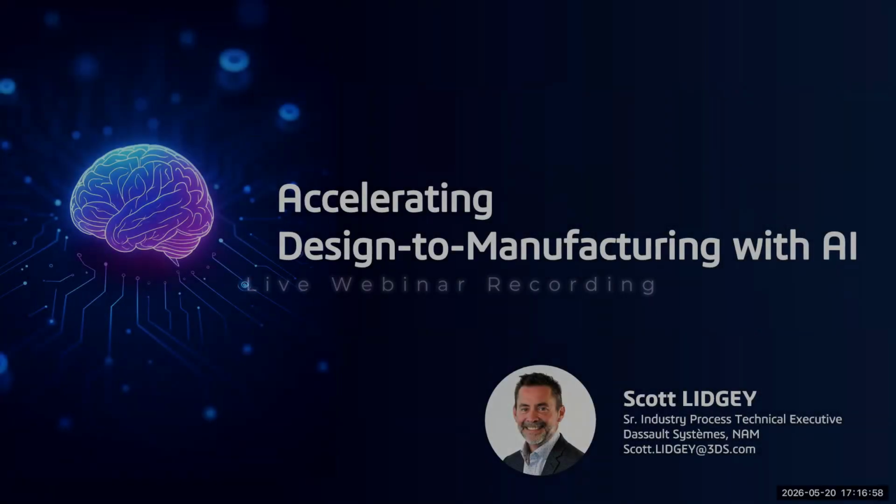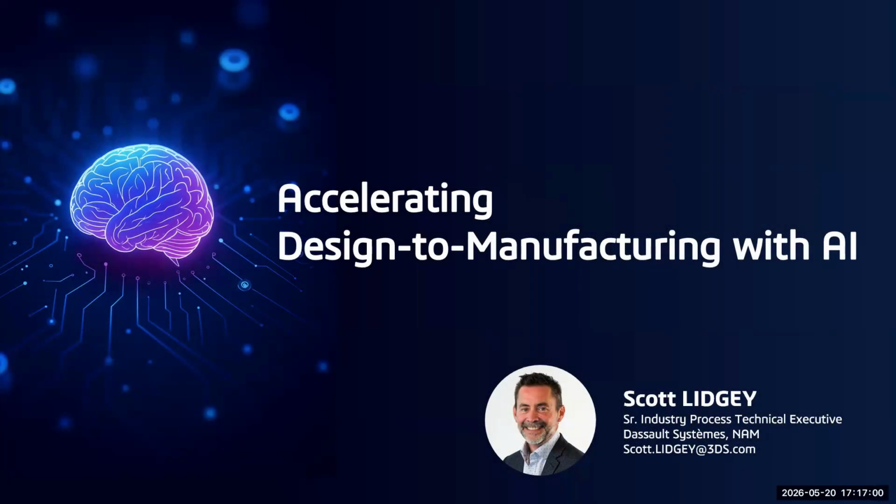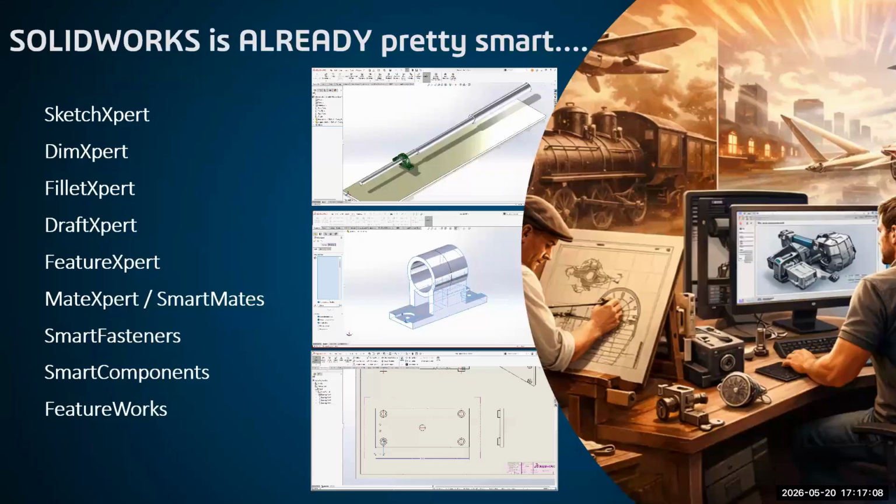But if we look at a couple of them, smart components, that's the video in the top middle. If you're not using that, that came out in 2006. Okay? And that's where you can have a part as part of your library that when you drag and drop it into the assembly, it's going to do things like automatically size itself to the new situation.